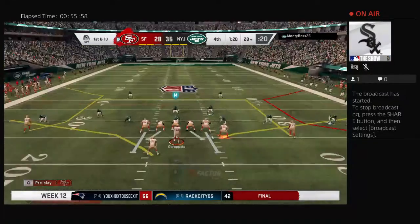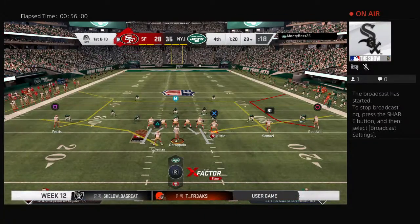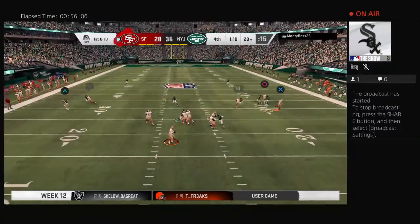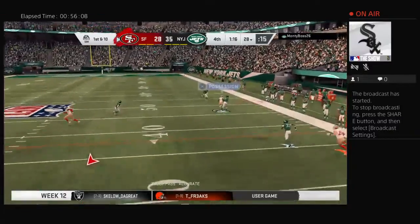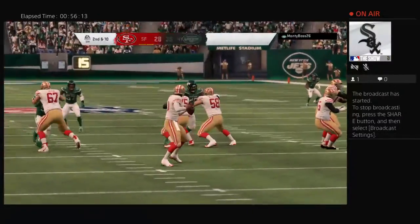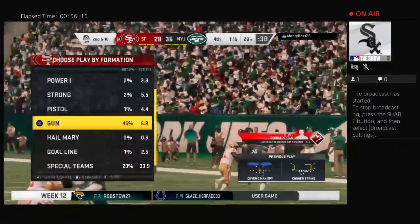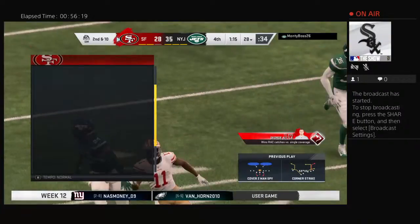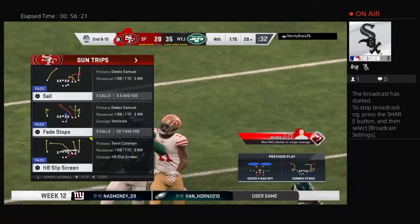Here we go. The 49er offense set to get this drive underway. They're down here in a one-score game. And at the time, it's a factor, but it's not a huge factor right now, is it? It's really not, because this amount of time gives them a chance to run their offense, to go through play sequences. And this is what they work on every week in practice, usually on a Friday. They go over this type of a situation, late-game situation.